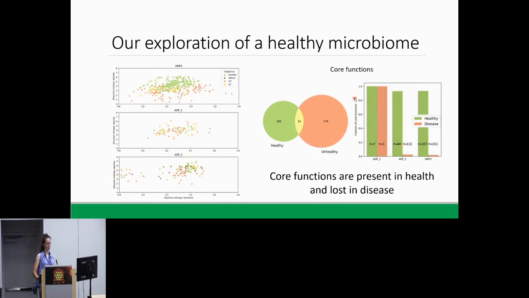Actually, we didn't get any interesting results for the American Gut Project 1. We only had 10 enriched samples, and they hardly passed significant thresholds. So we focused mainly on those two projects. And we can see that over 90% of the functions which were enriched in health were actually indeed our core functions. So we can see that those functions are highly prevalent in healthy samples, and they are enriched.